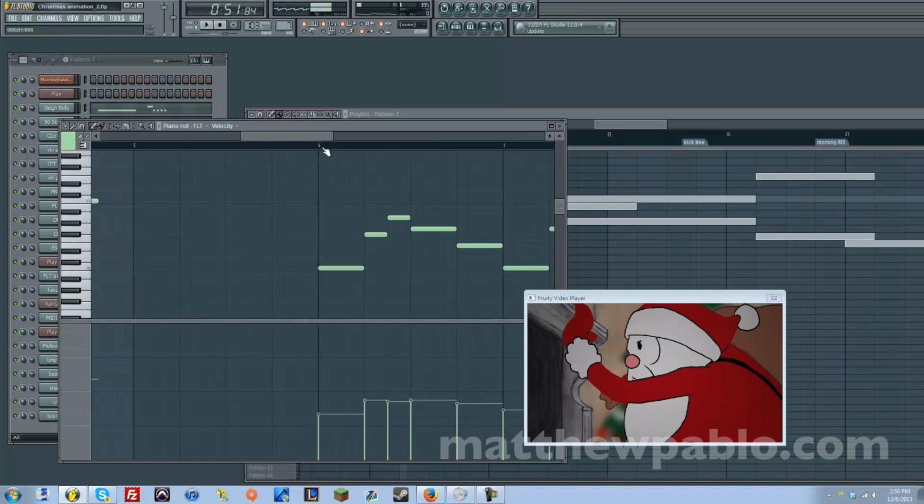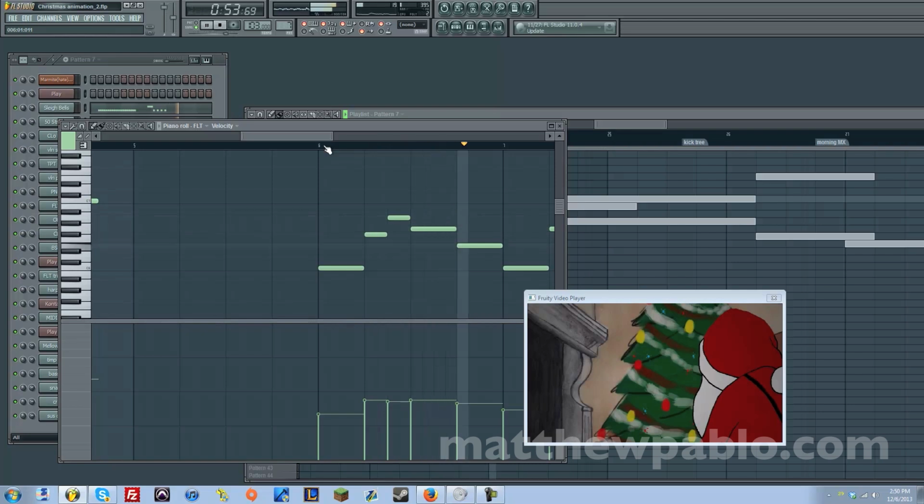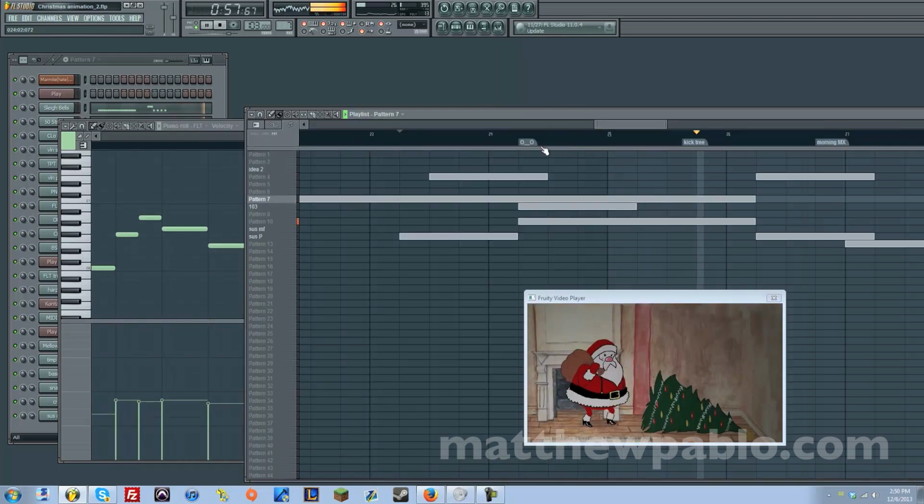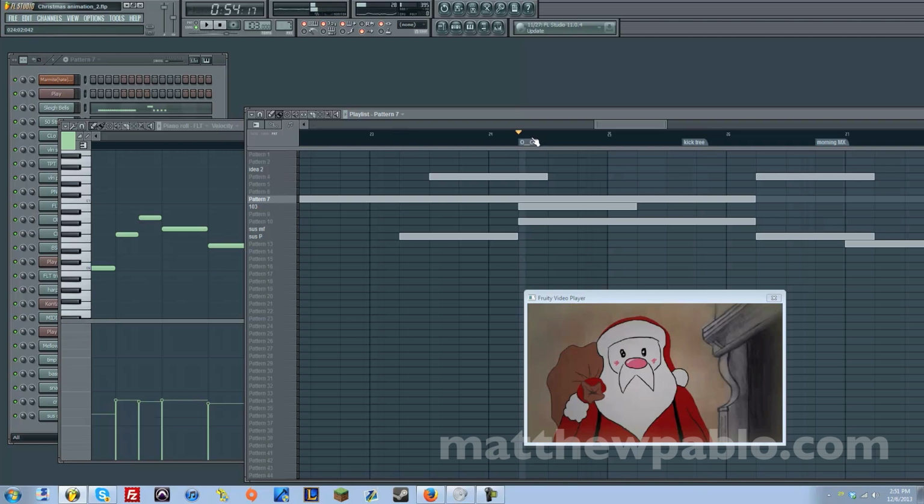So this is coming from the emotion on screen from the character. Of course, this is a big moment too, so I definitely had to hit this. When he's looking at the tree and he's seeing all the glorifying things of Christmas, and he's probably thinking it in his head. And so that's what I kind of showed here in the music.